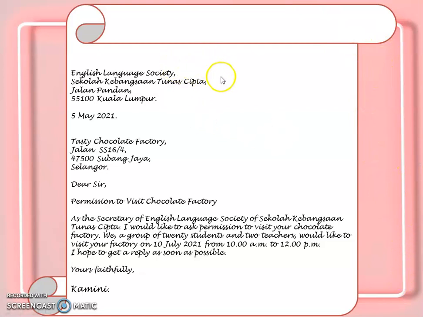You have the sender's address, the date, the recipient's address, salutation, subject, the body, complementary closure, sign here, and also the sender's name. And you don't have to write this one as well. This is just an example for the full written letter.